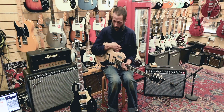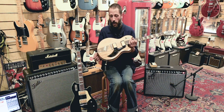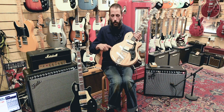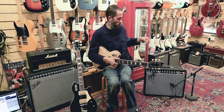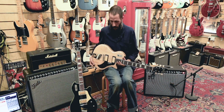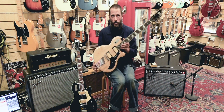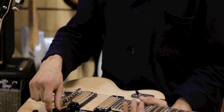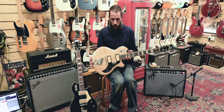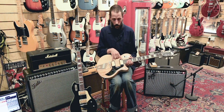My name is Rob, and today we are addressing the question of how much effect the wood material on an electric guitar makes to the sound of the electric guitar through the amplifier. The example we've chosen is the quite awesome new Supro reissue. This is called the Silverwood, and it's an Indonesian built reissue of their two pickup guitar.